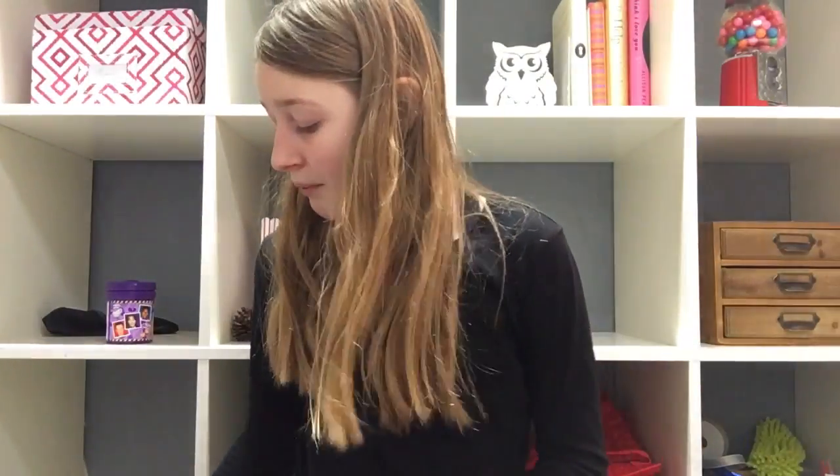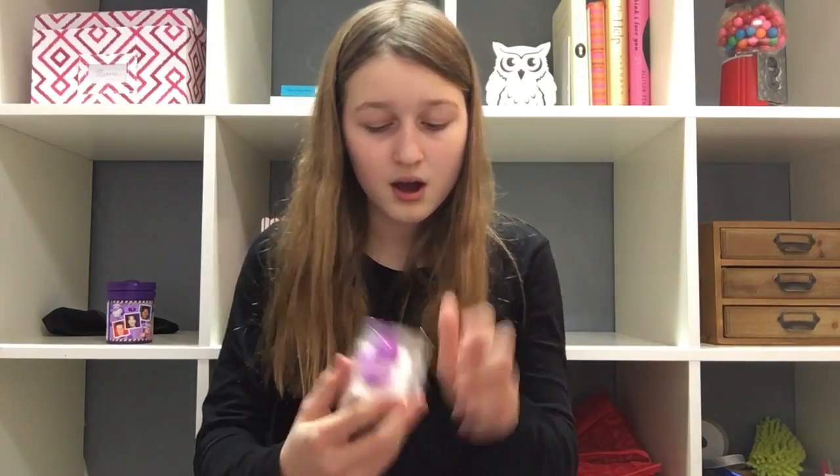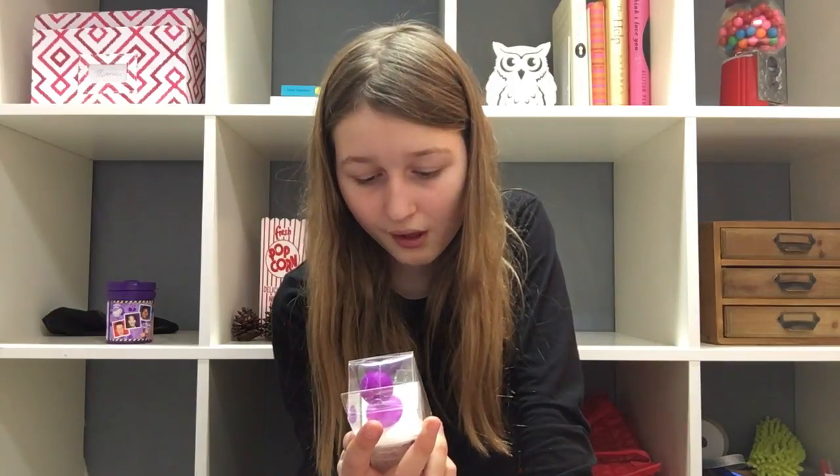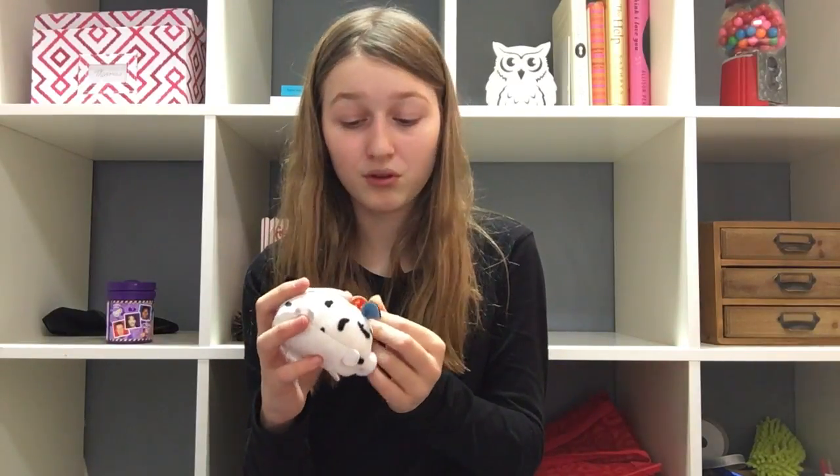This was from my grandparents, so thank you. My grandparents also got me a giant portable charger, and I really, really need one of these. From my grandparents, they also got me a Focus Eye Focus — it's a suction cup stand for your phone, so I'm really excited to use this. And they got me these two Beanie Boos. They sort of look like Tsum Tsums, but they're Beanie Boos, and they are really, really cute.